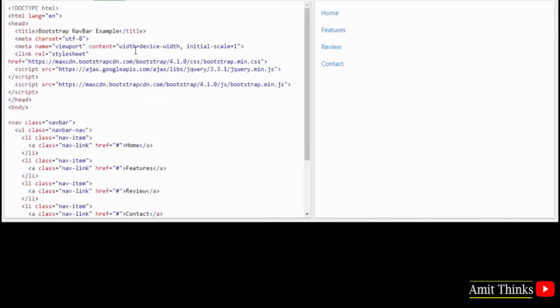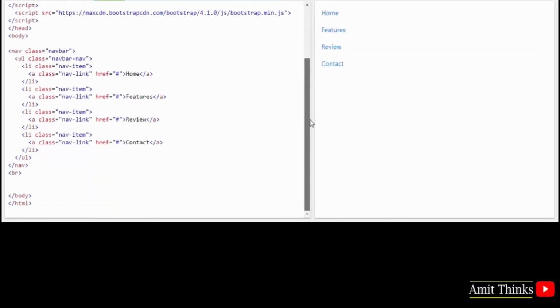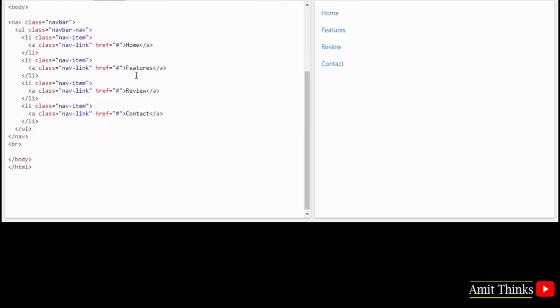So here you can see we have our Bootstrap navbar example. We have used the CDN for Bootstrap here, and here is the code. Firstly, we have used the nav element. With that, we added a navbar class to create a navigation bar. Under it, to add the items which we call menus for navigation, you need to use the ul element and set the navbar-nav class. For every li, you will have a new menu. So we added the Bootstrap class nav-item, and for links we used the class nav-link. So we added 4 links here using the navbar class.